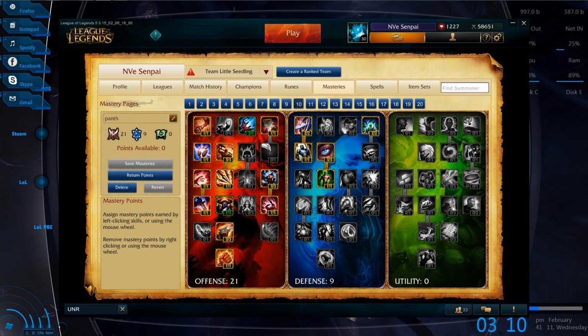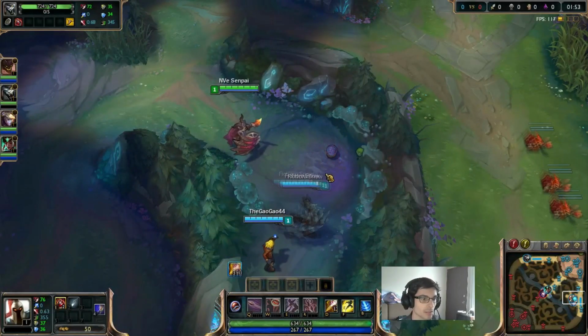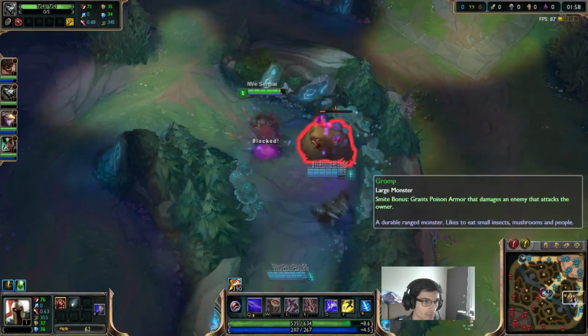For masteries, I go 2190. The focus is on making the most out of your damage from spells and allowing faster clear times as well as stronger ganks. So the first thing you're going to need as a successful jungler is knowing your jungle routes.